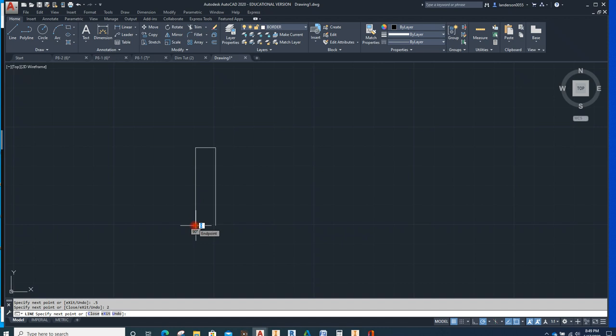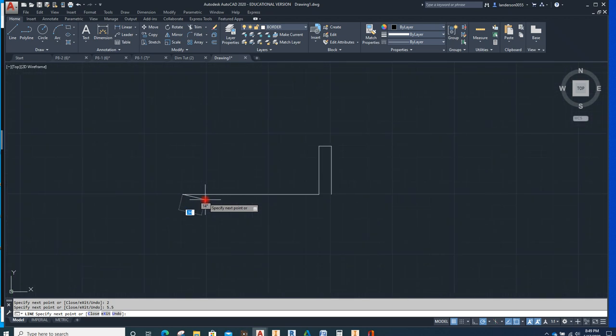And then we're going to go 5, let's see, 6, so it'll be 5.5. Then we go down, that's 1.75 plus another 0.75, so that's 2.5.